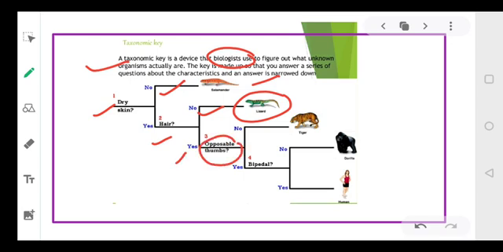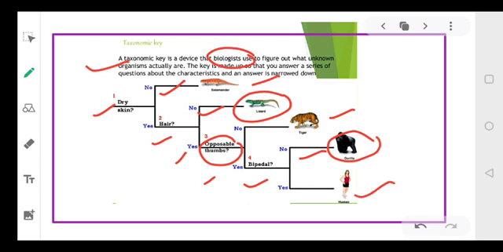The thumbs that you have in your hand are opposable, right? Does it have opposable thumbs? If we say no, then it is a tiger. Does it have two legs? Bipedal means it moves with the help of two legs. If we say no, then it is a gorilla. And if we say yes, then it is a human being.